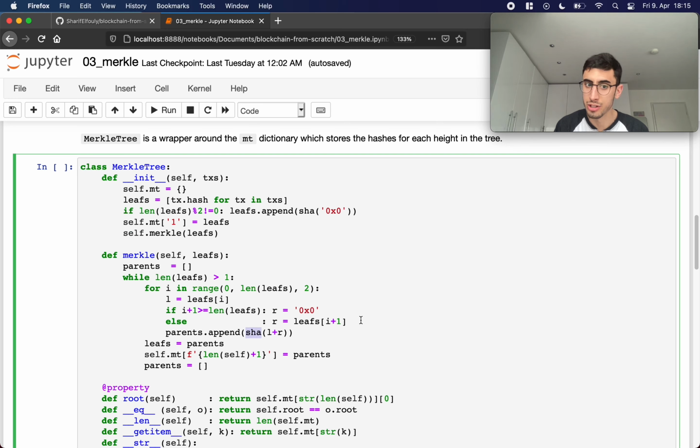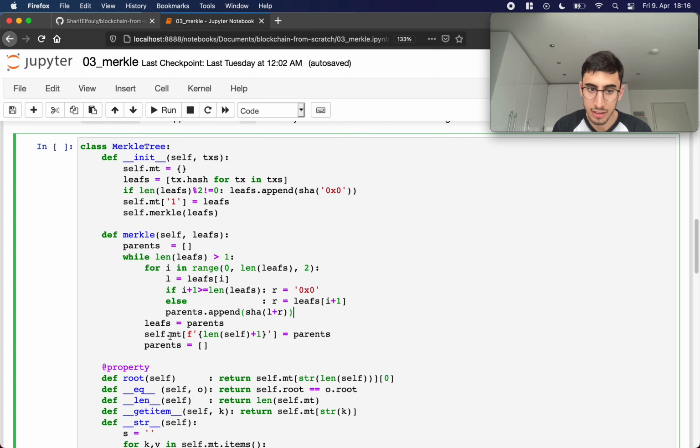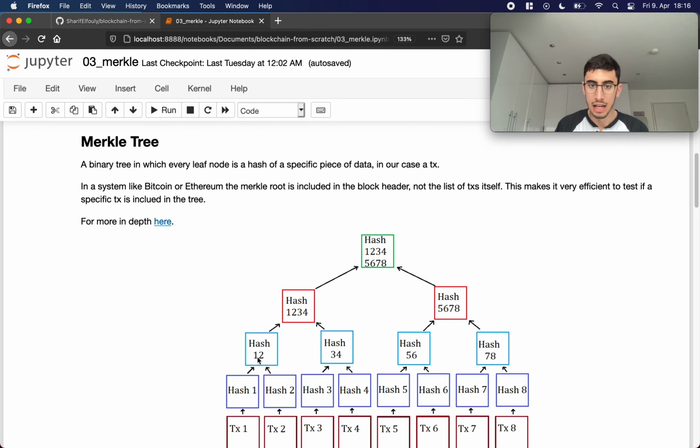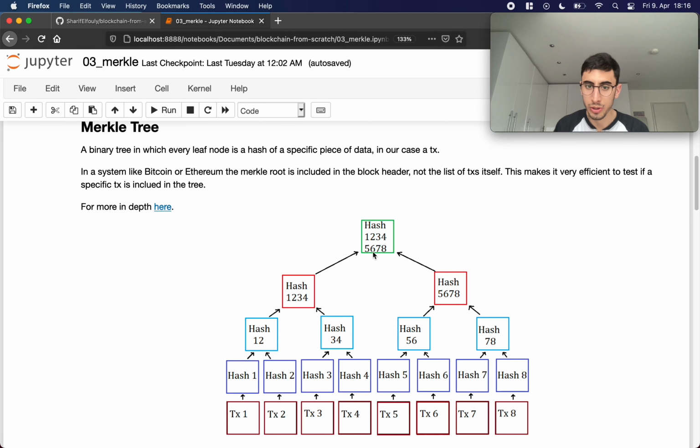And this we're going to append to the parents. And if we do that for one height, we set the leaves equal to the parents and set the correct height in the Merkle tree to the parents. And then we empty the parents array and do the same thing until we reach the root node. And then we have this data structure.